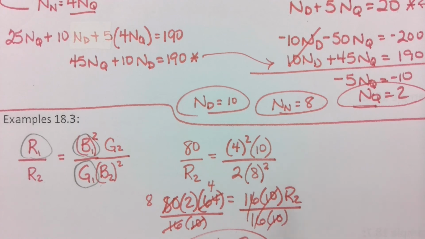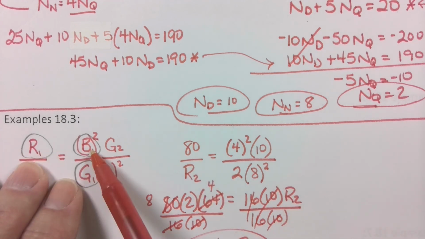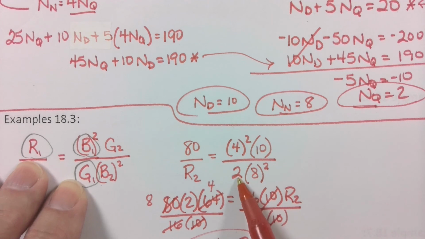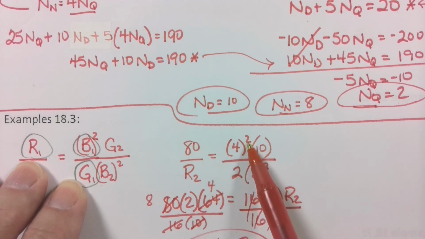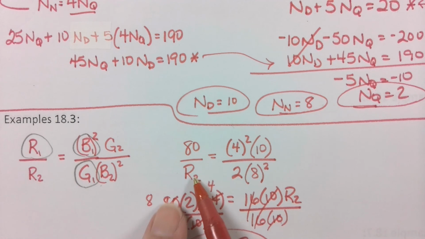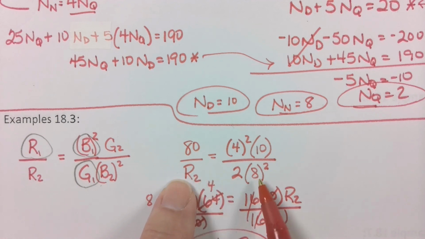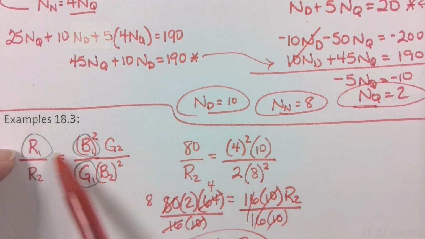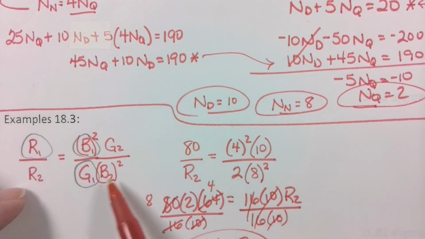Then in the problem it says, when there are 80 reds, there are 4 blues and 2 greens. So that's going to be your first scenario. Now why do I have a square there? Because they told me to square it in the very beginning of the problem. It said then, how many reds will you have when you have 8 blues and 10 greens? So I'm going to find the number of reds I have when I have 8 blues and 10 greens. The first one went into the sub 1, and the second one went into the sub 2.